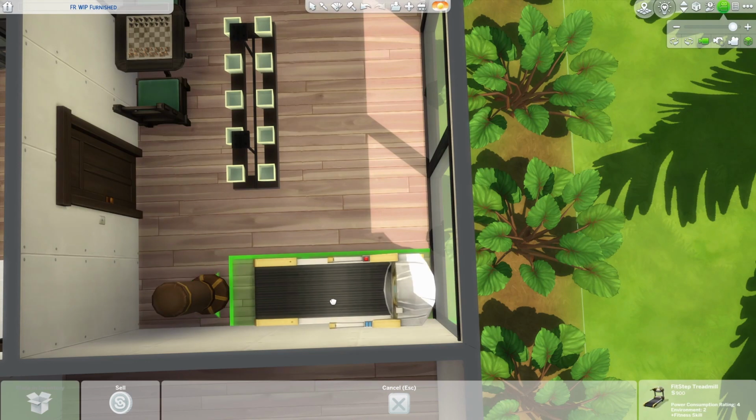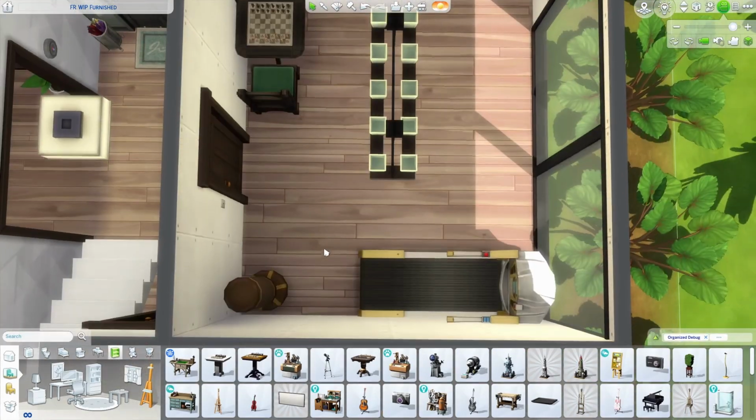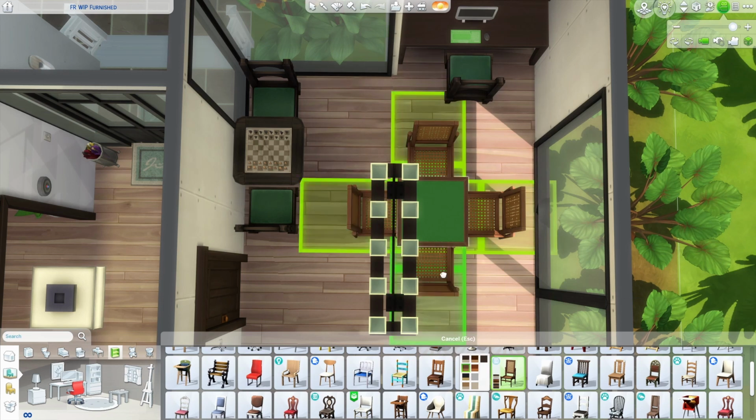So, this little study I was trying to make into sort of an activity room, half gym, half study. I think I end up keeping the boxing thing but get rid of the treadmill maybe.